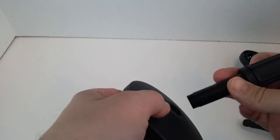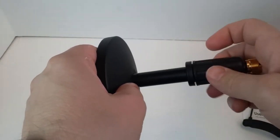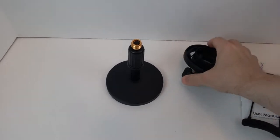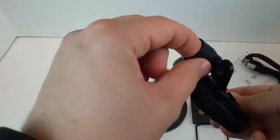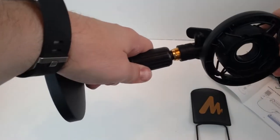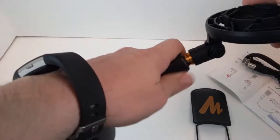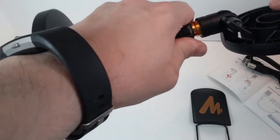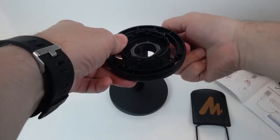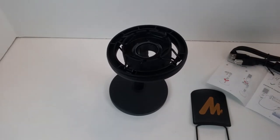We're going to screw this shaft in here — this should be very simple to set up. Most of these are pretty easy; anybody can do it, great even for a beginner. The next thing going on there should be the mount. We're going to be screwing that mount on as shown in the instructions. We do want to make sure we get this lined up properly, because if you cross-thread it, the plastic threads on the shock mount could ruin it. So always make sure you get that in there nice and straight.